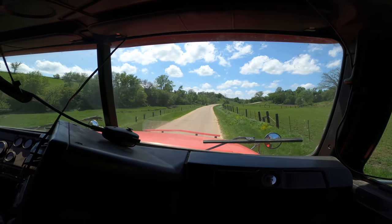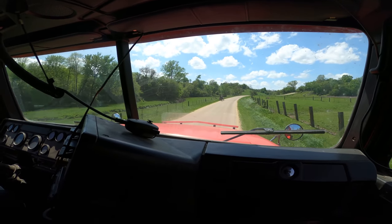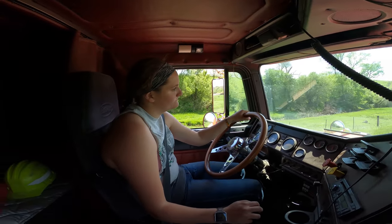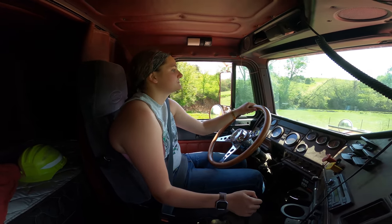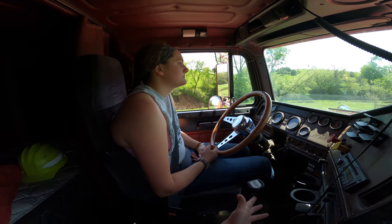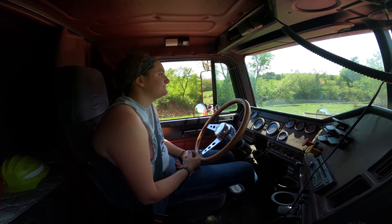I just shifted up. Pre-select. Out. Gas. Gas. Gas. Nope. Never mind. Yeah, let it come to a stop. See, now my car, I'd be able to find the gear because I know how to drag my car. Yeah. Even I, when I'm out of gear like this, I just let it come to a stop. It's easier on the truck, and you don't grind anything trying to find the right gear. If you're on the highway, that's a different story because you can't just really come to a stop, especially if you're on like a bridge or something.